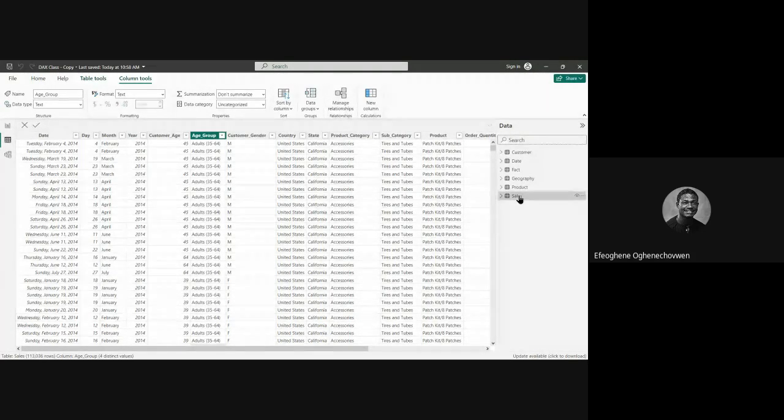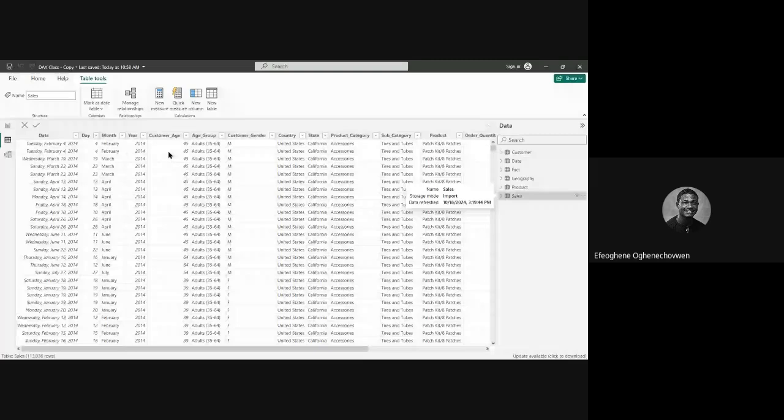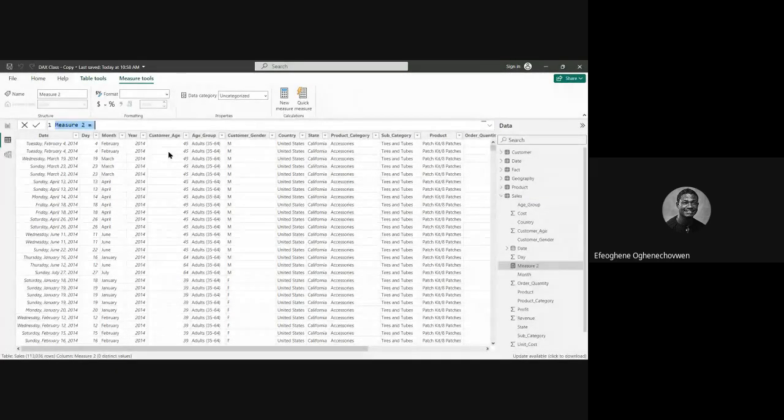So basically, I want to use the COUNTX function now. I create a new measure. The question in view is we want to calculate the total number of rows. Remember the COUNTX function counts the number of rows in a table or expression that results from evaluating a specified expression for a row. Unlike the COUNT function, COUNTX works row by row.